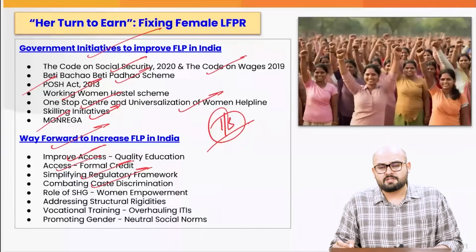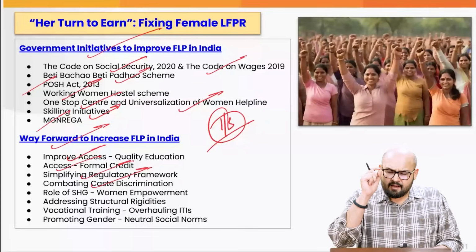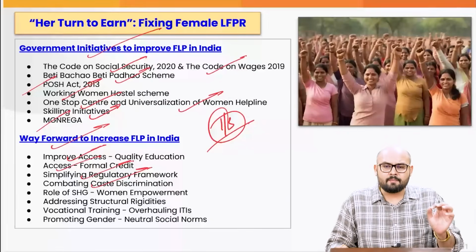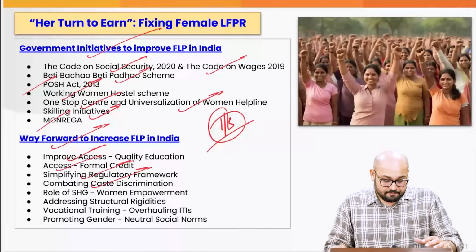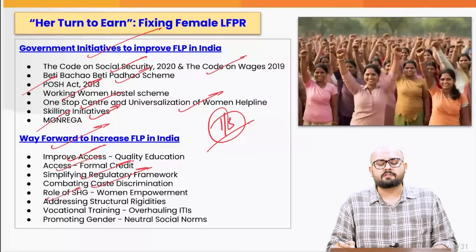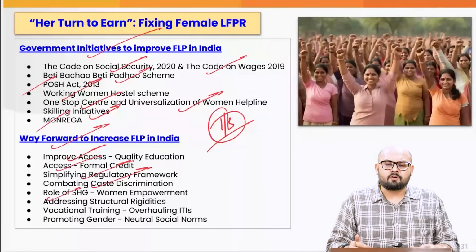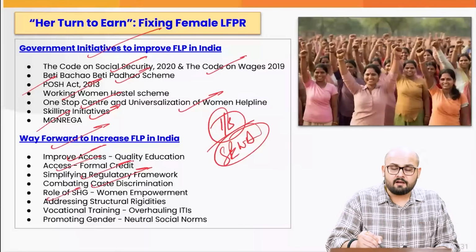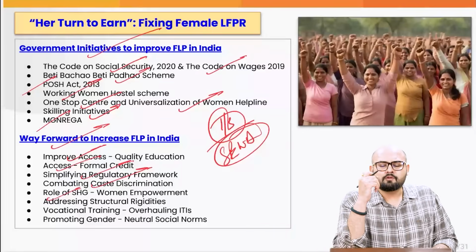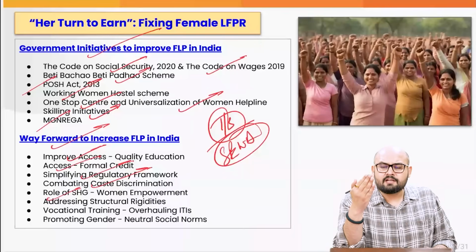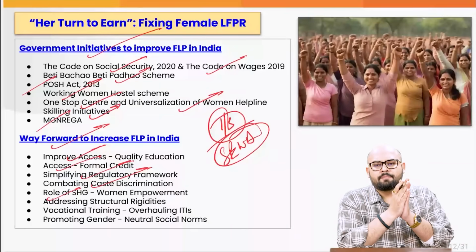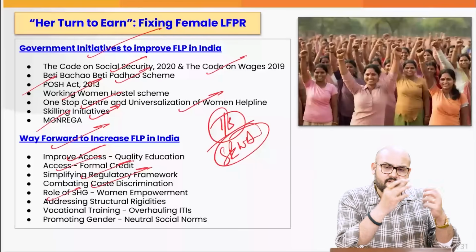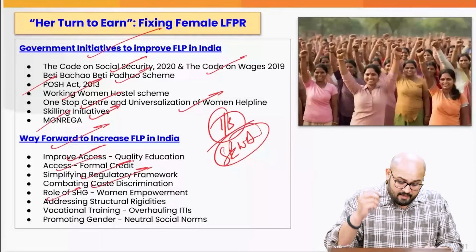Combating caste discrimination, again, is very, very important, and a very important concern with respect to the overall social ills. We'll have to make sure that we have an equal society, right? Then the role of self-help groups. We already know how much contribution they've had. For example, the Self-Employed Women's Association, SEWA, or Kudumbashree. So self-help groups have definitely led to savings, and that has in a way contributed to the development of livelihood opportunities for different women, millions of women, right?